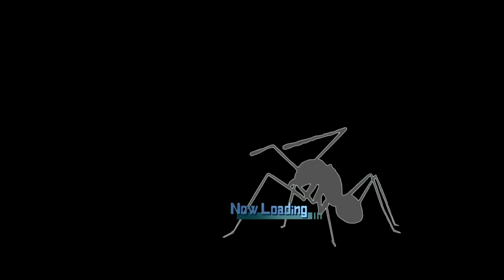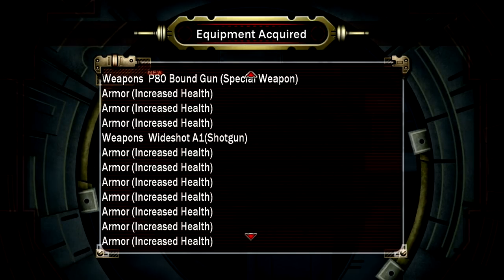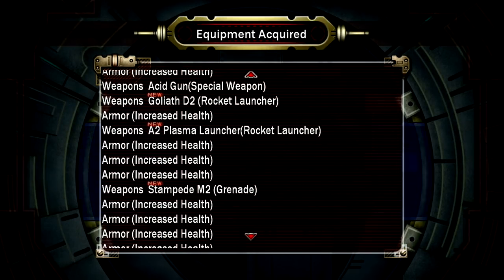Yeah, these missions are super short. I definitely don't care for that. I'm glad they got a little bit longer. Bound gun, Goliath 2, plasma. Stampede. I got a better stampede. That's good.